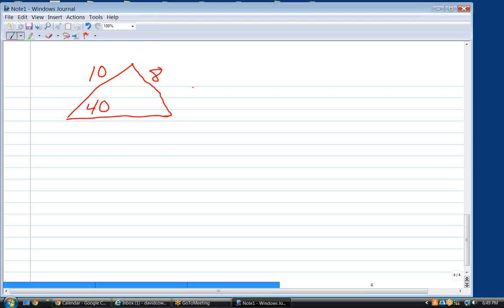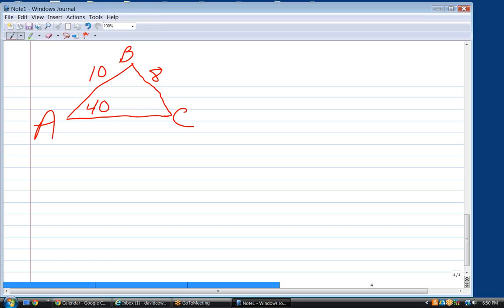Step 1. Call this A, B, C. Use the law of sines to solve for angle C. Because we have an angle and its opposite side. Whenever you have that, it's always the law of sines. It's never the law of cosines. Law of cosines is only when you have side angle side or side side side. Then you have to start with the law of cosines. You always finish with the law of sines.